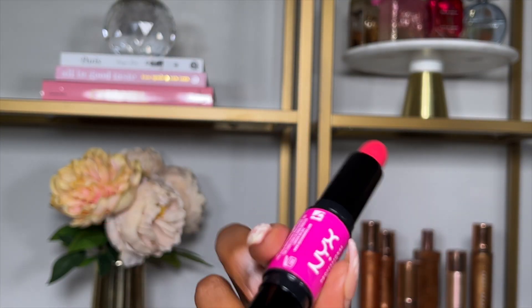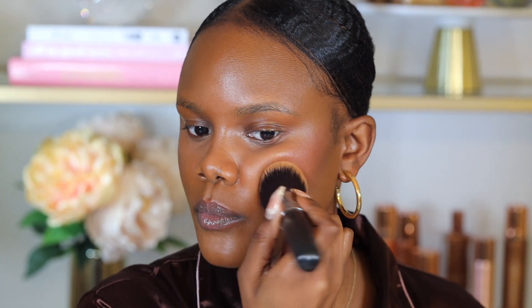Now is the time to apply cream blush before any powder. I'm using the NYX Wonder Stick blush — a dual-ended blush stick with a pink shade and a coral shade, my two favorite blush colors. Because it's a stick blush, I don't apply it directly on the skin as it can move your makeup. Instead, I pick up the product with a brush from the stick and apply it to my cheeks, focusing it in the middle, for a smoother finish without harsh lines or streaks.